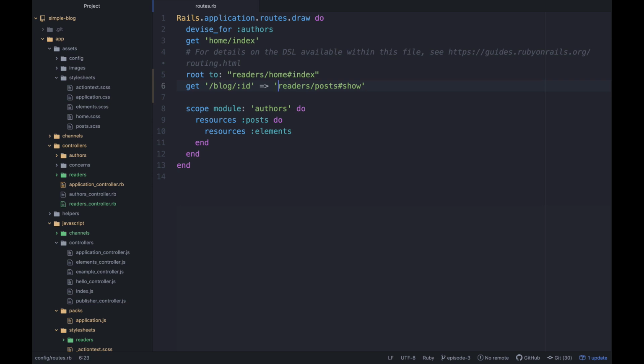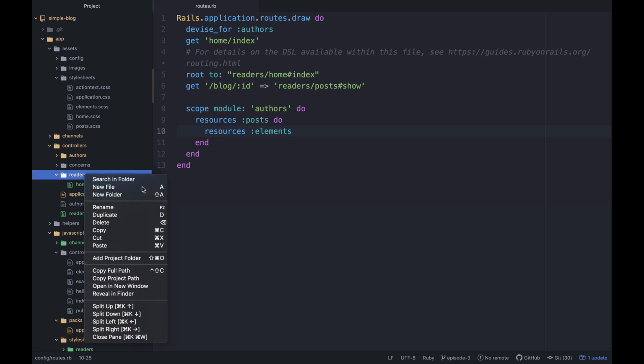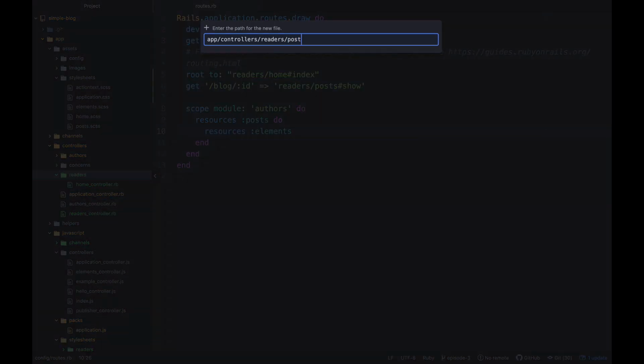It may actually be more than that. This may also be indicating that there's a module, something like Readers::PostsController. Anyway, I'm not 100% sure. I haven't actually played with that, but I know that what I'm going to do should work. So let's just set it up. This is saying we're looking for a posts controller inside of the readers directory, so we'll create it here.